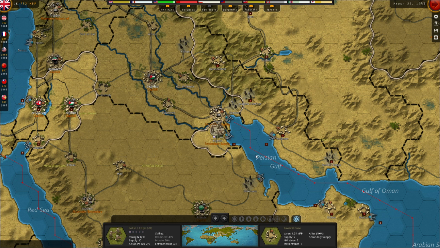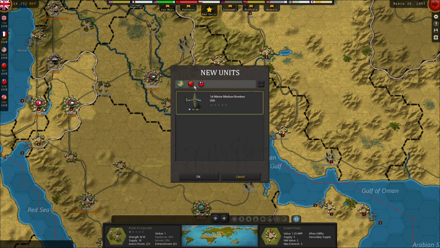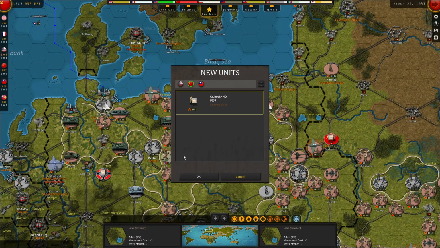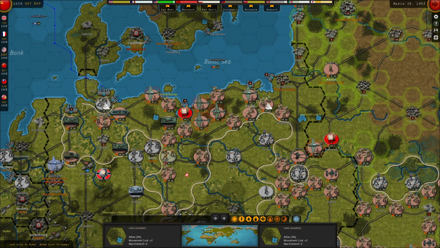Now, they might not be needed, but I mean, I'll take it. Medium bombers, Russian HQ, nice. Chinese HQ and an army, no, okay. Let's go deal with the Soviets first, as they probably have the craziest pile of shit to deal with.